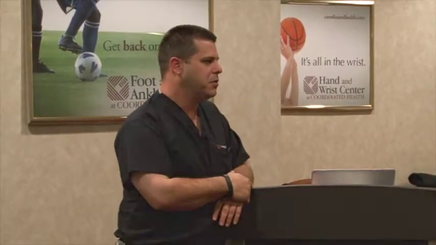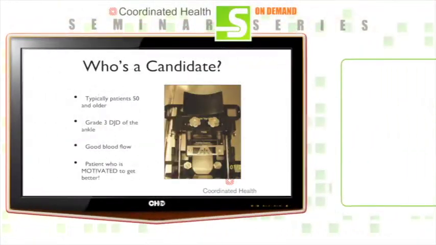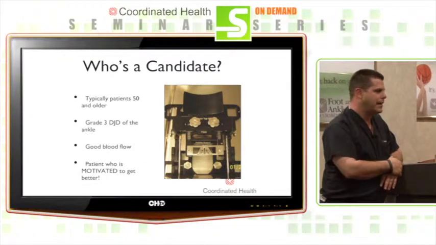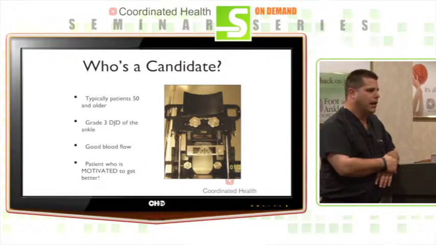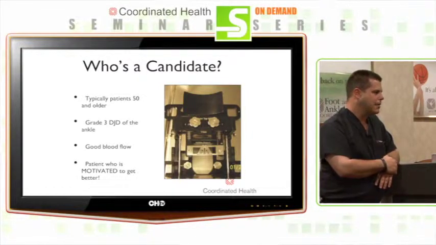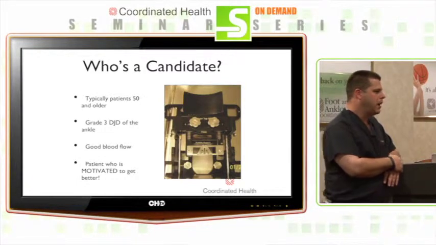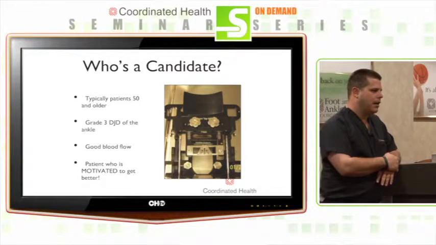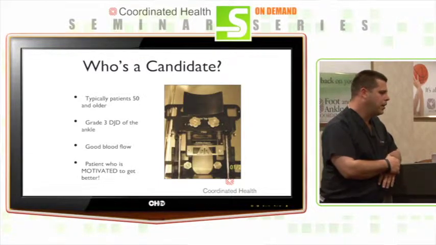So typically, who is a candidate? Well, typically, and I say typically because we've done patients who are younger than 50. In fact, I've done patients who are younger than 40 for certain reasons. But for the most part, our candidates are patients who are over 50, who are typically not diabetic, and if they are diabetic, it does not necessarily exclude you completely, but we have to get a good understanding of how your sugar runs and how you're controlling your sugar, because we don't want to get in a situation where we do more harm than good.